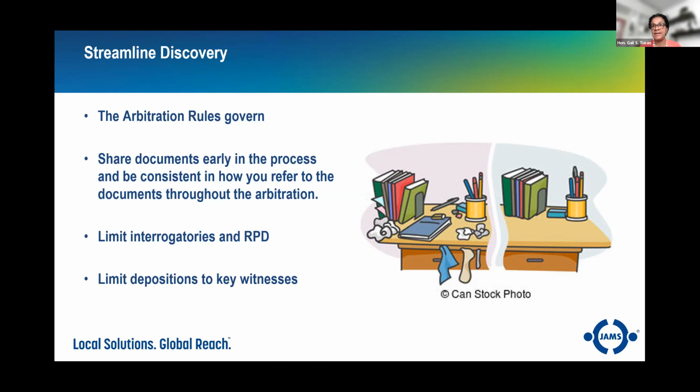Documents typically should be shared early in the process. It is not helpful to play the hide and seek game with the documents. It is just for everyone's purposes better to go ahead and share the relevant documents, since everyone really knows what they are. And by all means, try to be consistent in how you refer to the documents throughout the arbitration.